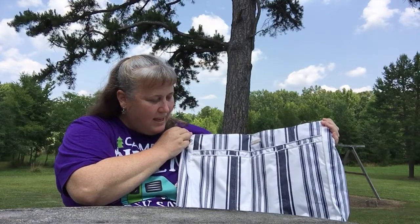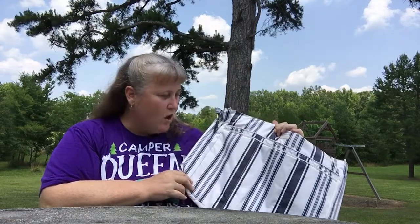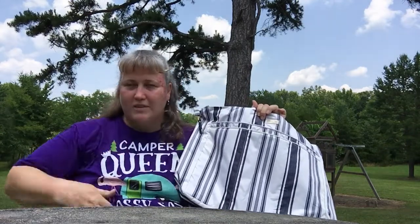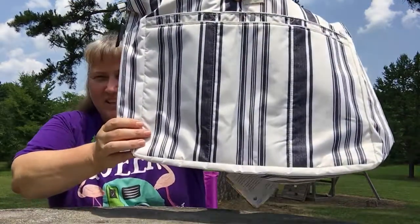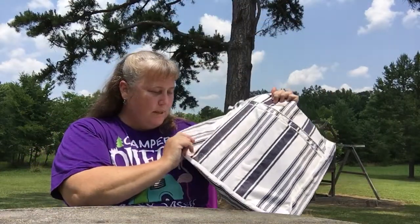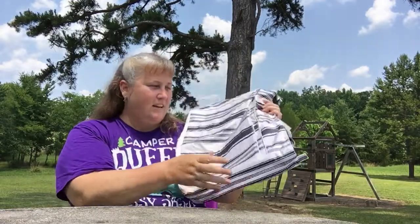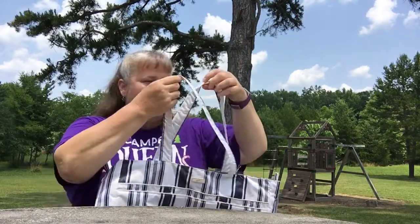It is such a beautiful bag and I don't normally do whites but it is stain resistant, completely machine washable, it's Teflon coated. I think I can make this work because it goes so nicely with all of the navy and the duchess and indigo. It's gonna be great. If you haven't seen this yet, it looks like a canvas woven type thing but it's actually the normal JuJuBe slicky fabric which I think is really cool. The Super Bee is a large tote, it's very slouchy — so it doesn't take up a lot of space, and if you're traveling it's a great extra bag to throw in, sort of like a packable bag.